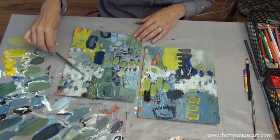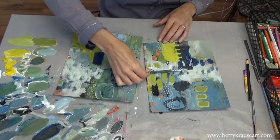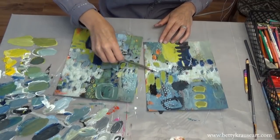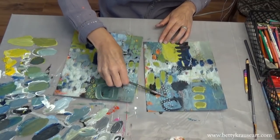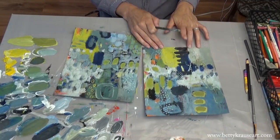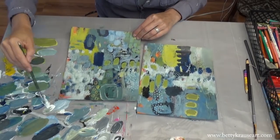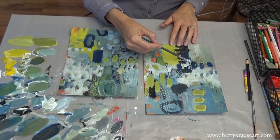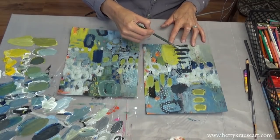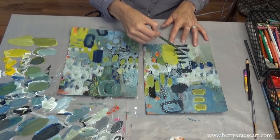Here again, I'm just offloading the side of my brush so that I can add a few marks here and there. Trying to decide what to do with that blue right down that section there. I wasn't too crazy about it. There we go. That works better.